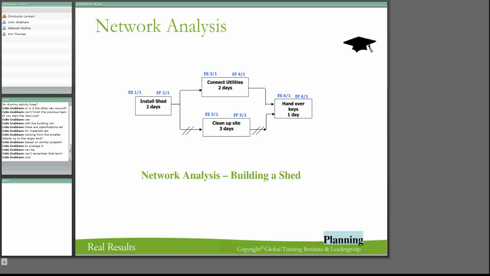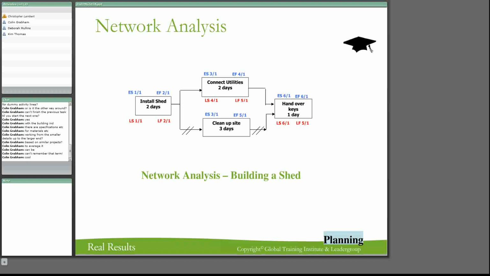On the cleanup of the site. All right. So on day 4, we would finish utilities. Our critical path then is going to be the bottom one. Do you see that? All right. What can we do on the critical path to actually mitigate any risk that we have? All right. What we could do on cleaning up the things is we could add resources to it. All right. Does that make sense?